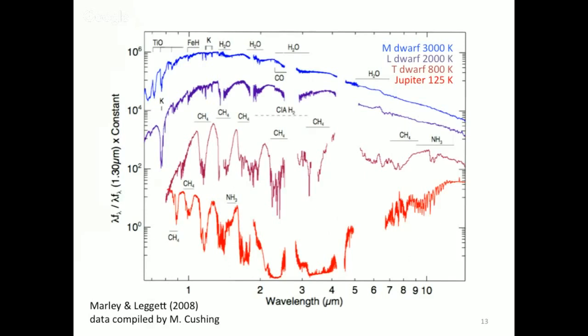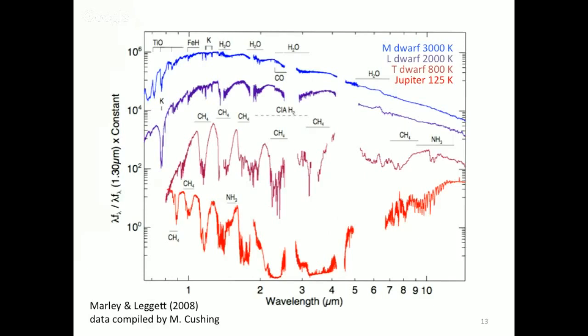These next two classes were objects that were found only in the past 10 to 15 years. This is an example of an L dwarf, where you can see there's much more absorption being taken out by molecules, as well as atomic features. This really broad band that's about 1,000 angstroms in equivalent width is from atomic potassium. We usually don't see these kinds of features except in white dwarf spectra, where we look at highly broadened hydrogen lines. But so much has been taken out of the atmosphere at the optical wavelengths here that you essentially see this incredible column depth of potassium underneath you, and you get these incredibly broad lines. A very unique feature that's common to L dwarfs.